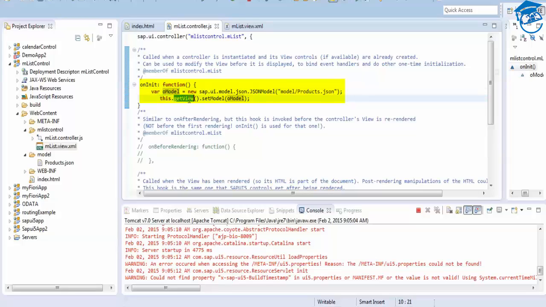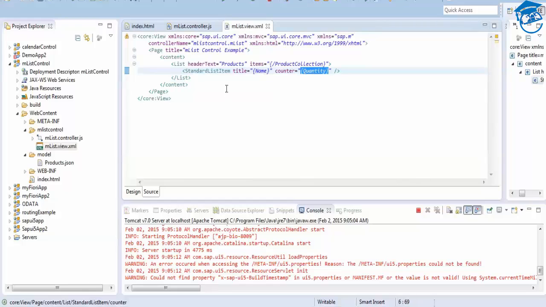So this getView().setModel will set the value of this object. So this object will be set to this particular view, mlist.view.xml. Once we set the model, then we can use the product collection. So we'll see what is there inside the model.